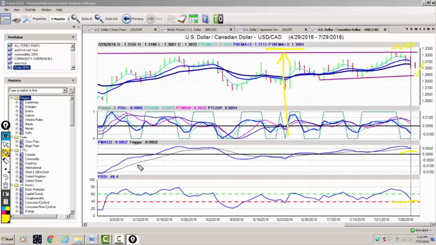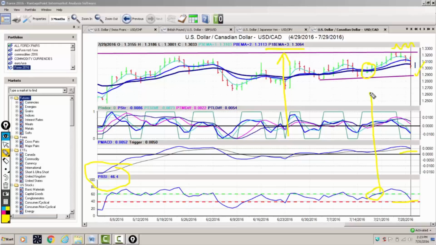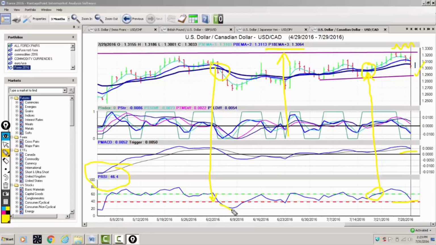Now again, I use that RSI differently than most people. I'm using it to gauge momentum. A break of 60 is very bullish with a triple EMA cross. You can see, I'll just connect that here so everybody can see it. This is a fantastic signal. And a break of 40 is also a good signal. And here's the case in point right there, okay, on this break of 40 down here.